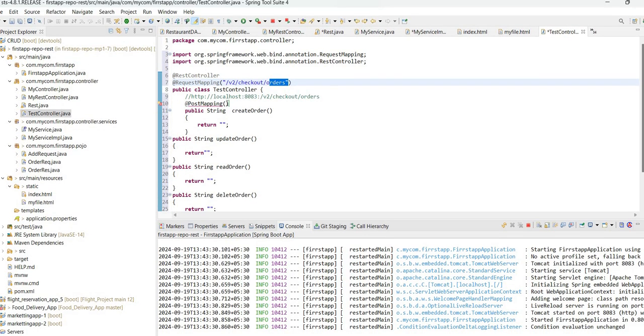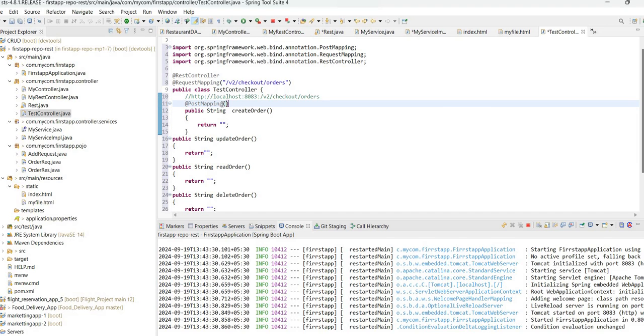If you want to add some dynamic variable, dynamic URL or dynamic value, then you can add it here. Now I will do Control Shift O. In double quotes I have to give, but now I don't have anything to give. Later if I have something I can add here. So in create order, what do I have to do?